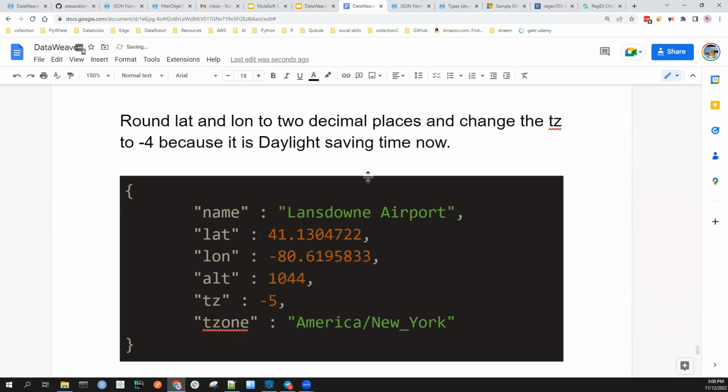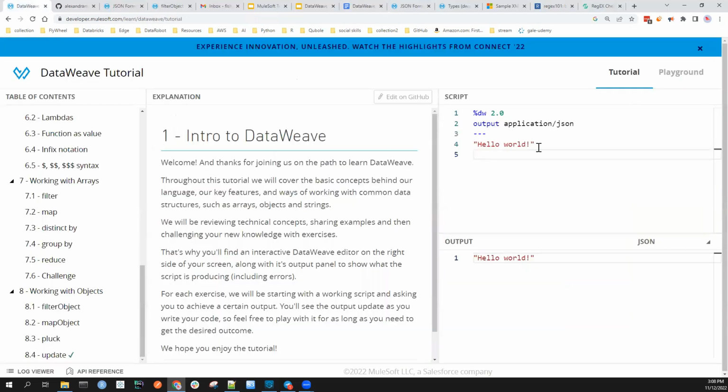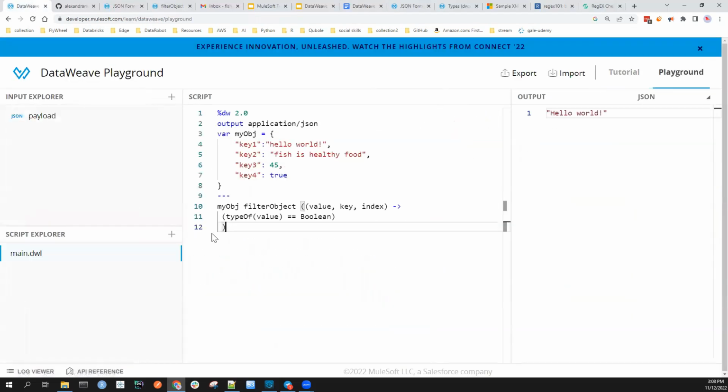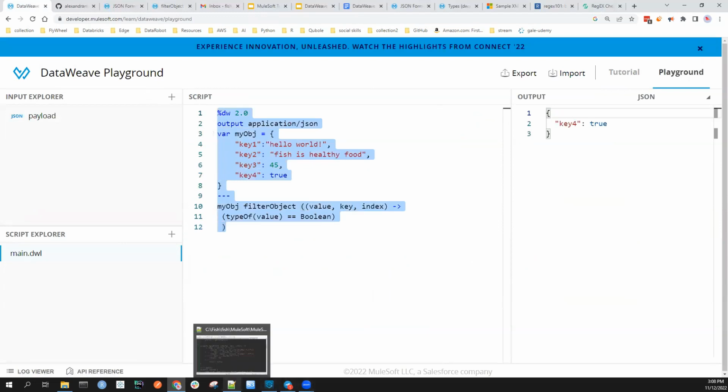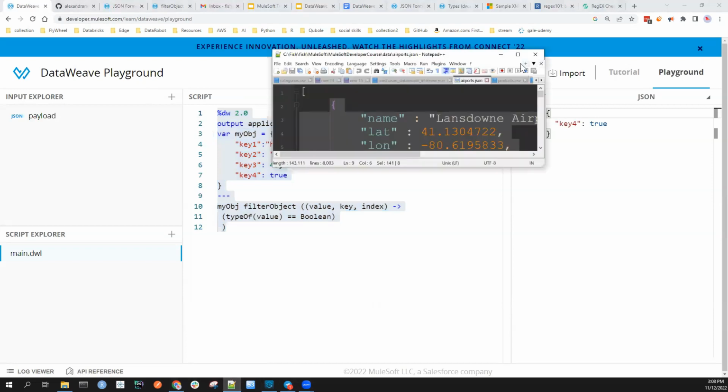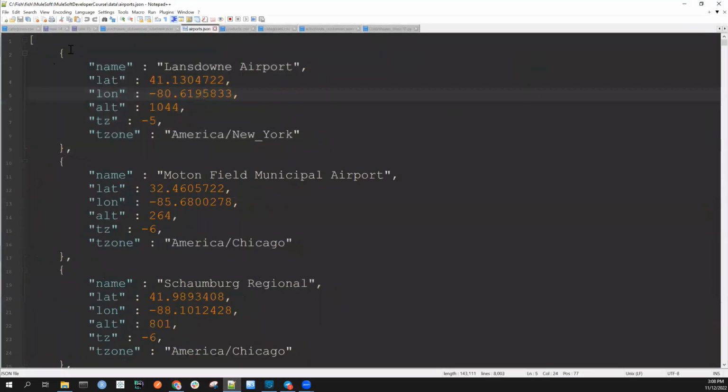We can use if else here. I will go to the DataWeave Playground. If you want to try, you can just copy and paste one object from the airport's JSON data: open your file and copy one object like this. Try rounding these to 2 decimal places, and change this one to -4, which is what we are doing.